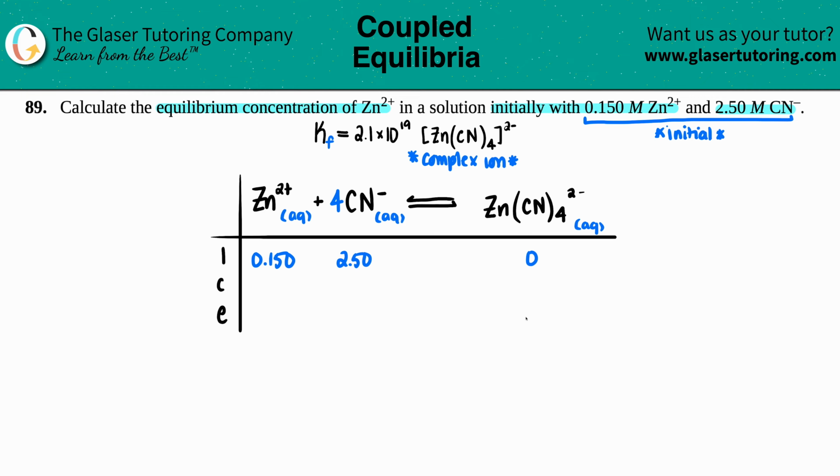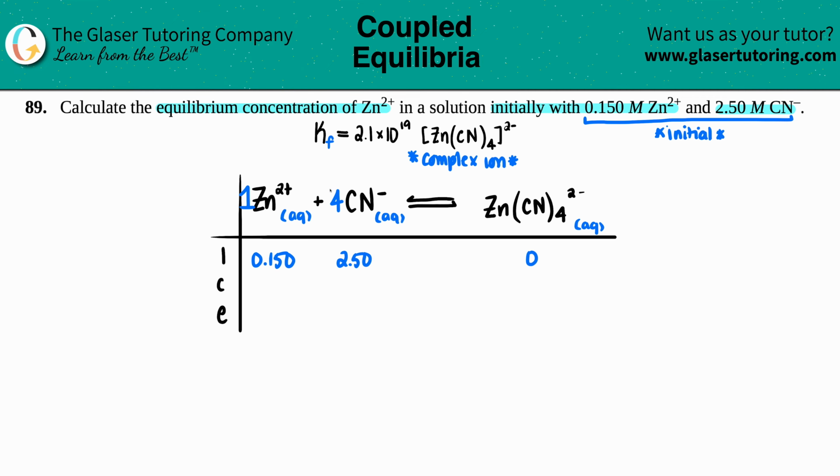So this is where we go back to our Gen Chem 1, and we do it as if it was just a regular stoichiometry problem. And we're going to assume that one of these is the limiting reagent, so much so that all of it is going to get depleted. But the thing is that we have to find out which one is the limiting, right? There's 2 numbers here. Now, you might say that it might be this one because it has a lower number. However, you can only make that assumption if the moles are the same. But this is a 1 to 4 mole relationship.